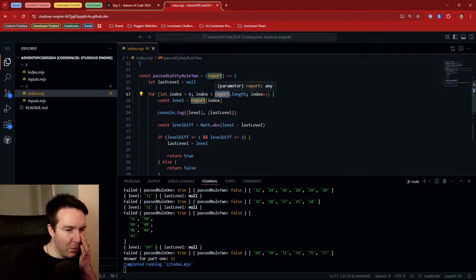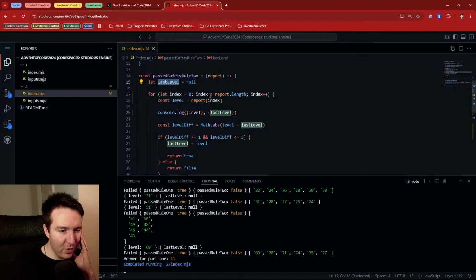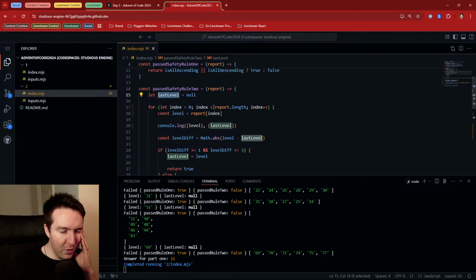So we loop through the report. I'm collecting the last level along the way because I need something to compare to previous.